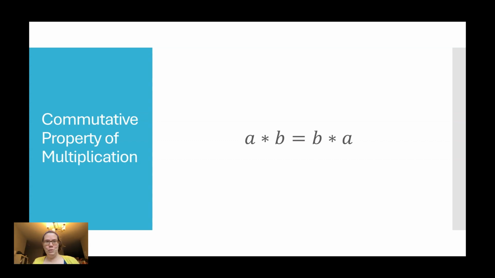This is also true in multiplication. 2 times 3 is the same as 3 times 2. The order doesn't matter in a commutative property. So this is like 2 times 7 is the same as 7 times 2. The order you write them down in doesn't matter for the solution.